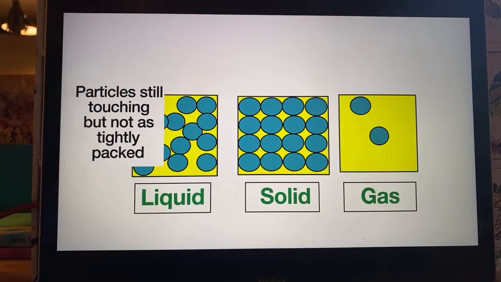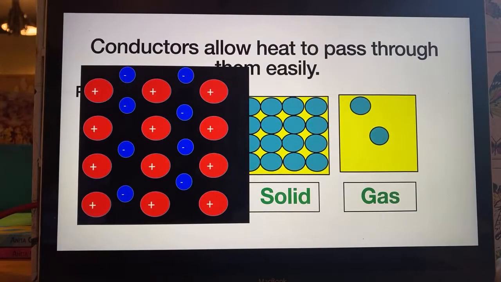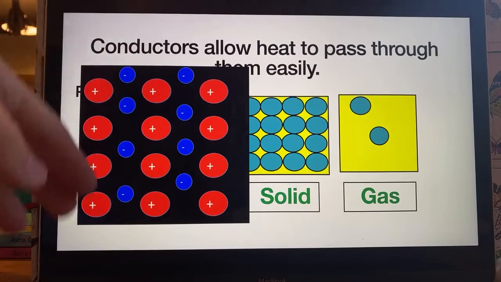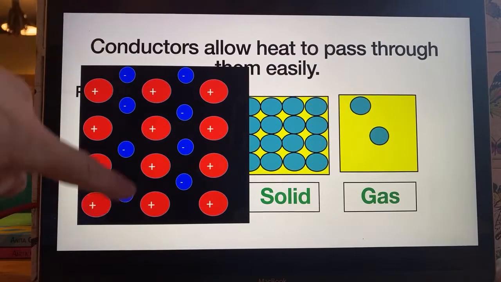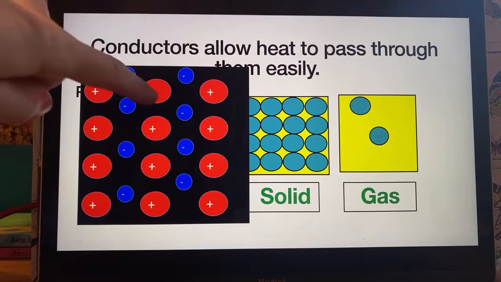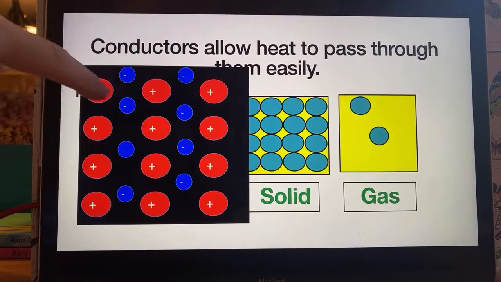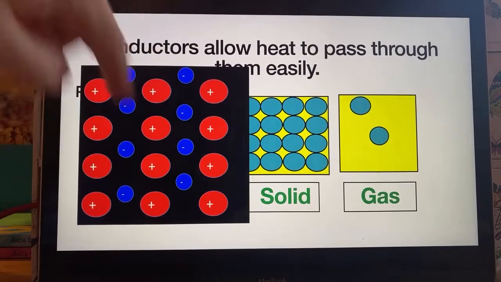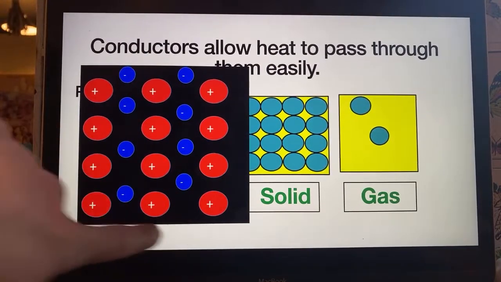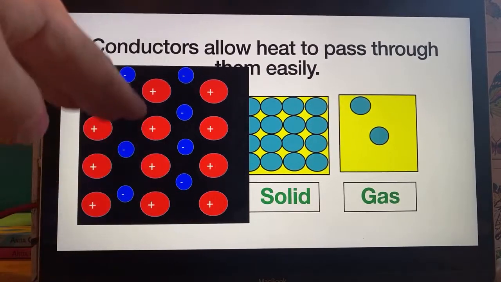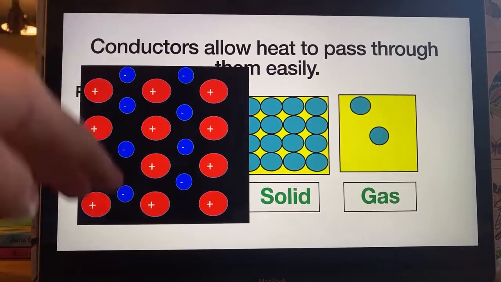And we looked at something called conduction and said that this is how heat energy travels, generally through solids. Metals, we learned, are particularly excellent at conducting, allowing heat energy to pass through them, because they've got free electrons. The protons, these big red particles here, are just vibrating on the spot. But the blue particles, the electrons, are free to whiz around. So if there was something very hot down here, the protons would start vibrating more and vibrate into each other more, and that would pass the heat along like dominoes.